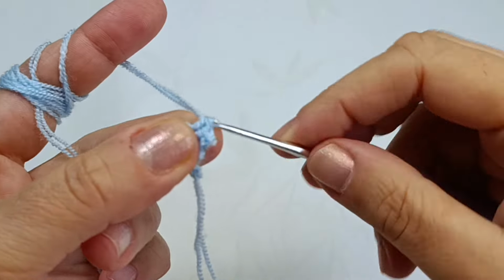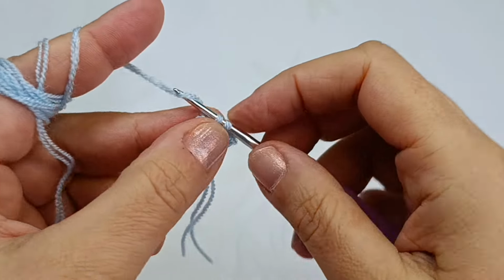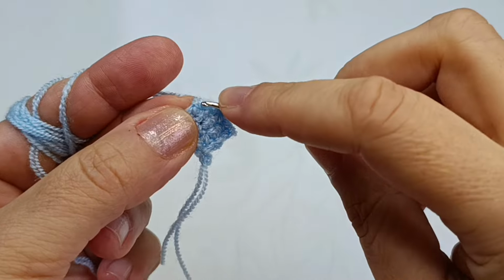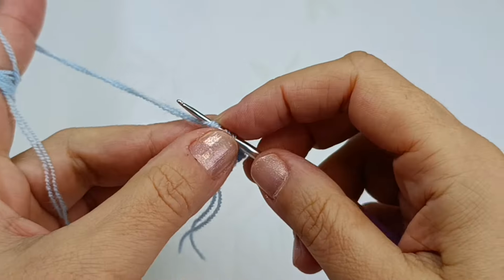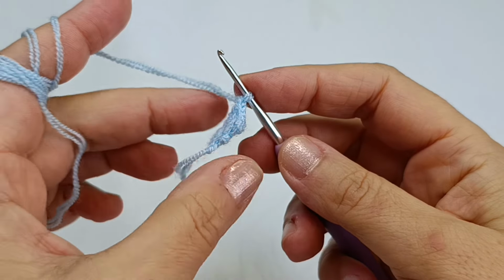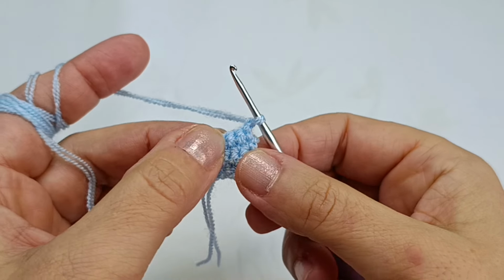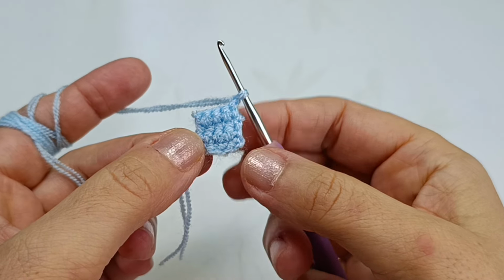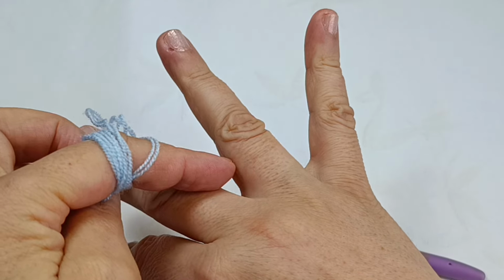I'm making one single stitch in there, going to the following stitch, making one single stitch in there, going to the following stitch, and again making one single stitch. It always repeats itself. One chain, turning the project. We are doing the same thing. One by one we are making single stitches, totally 4 times, like this. We are making this according to the size of our own finger.